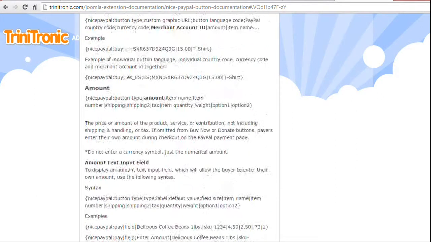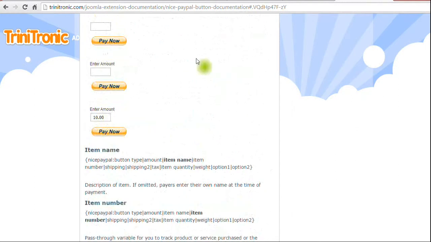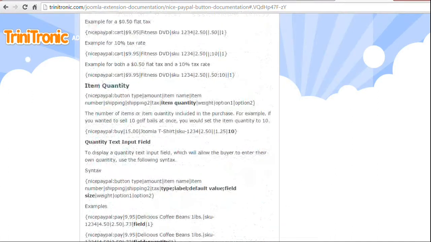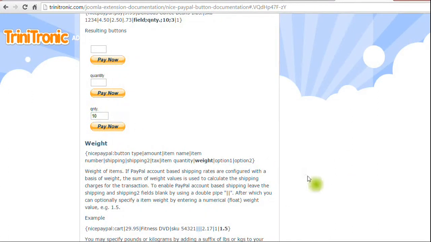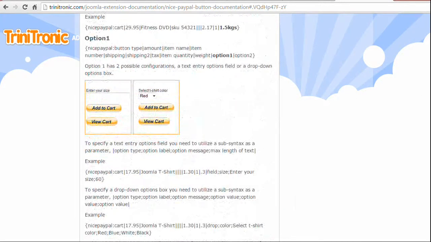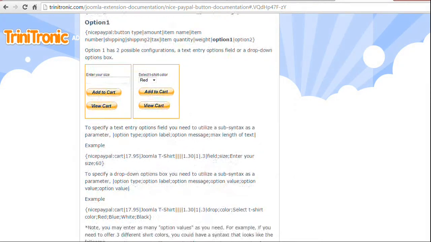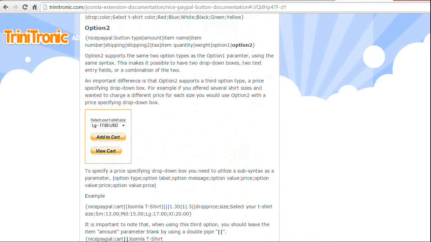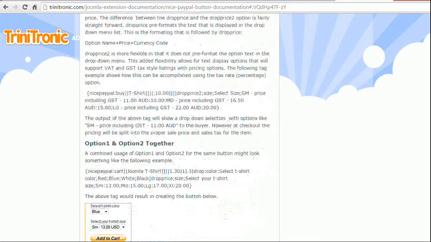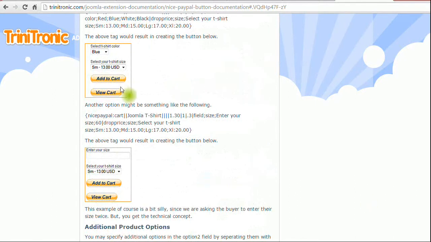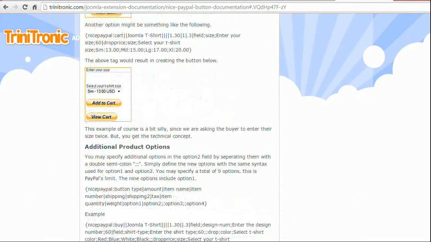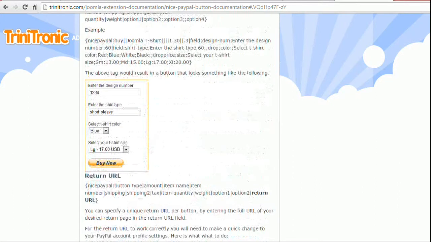She uses this plugin on her website, and you could do things where you enter amounts, you can do drop downs, adding quantity, you can ship by weight, options for what color and stuff, options and pricing. You could put all these things together, like select this and select the amount that you want to pay. And she uses something like this where it's all these different things that you choose together.